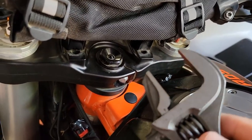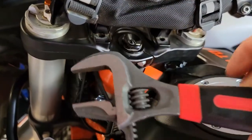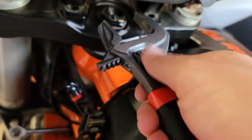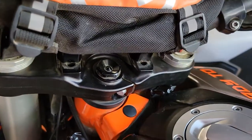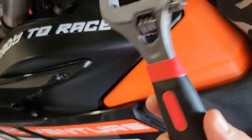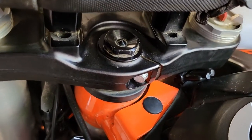Just an addendum: if you don't have a 27 millimeter open-end or box-end wrench, you could use a Harbor Freight Crescent wrench. I have one that's a shorter style and goes super wide — way wider than you'd ever need — but it would easily fit in there and tighten it up no problem. So in a pinch, a Crescent wrench works fine for this.